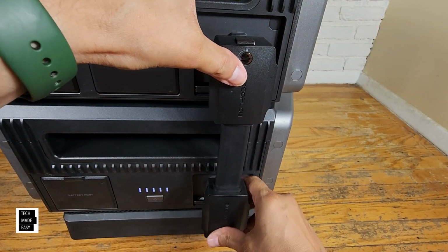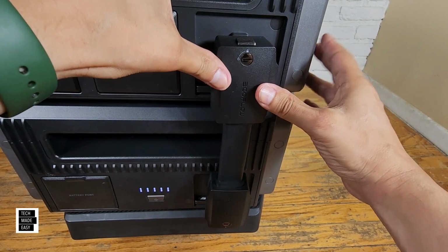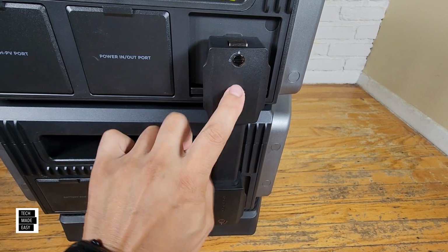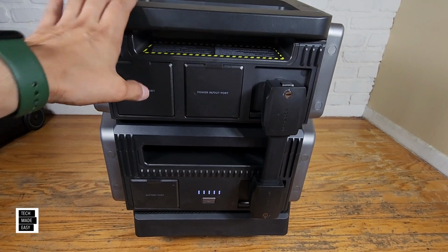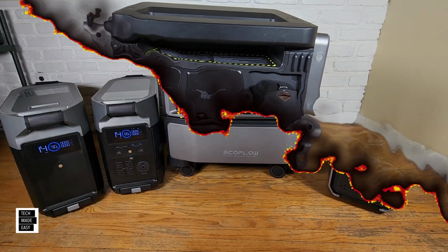It's not taking up any room, so I push that in a little bit. I push this in a little bit. You hear that click? That click, this cable is now on. So nice system, really nice system. Again, beast, very powerful, very expandable, not made for everyone.